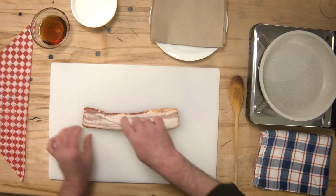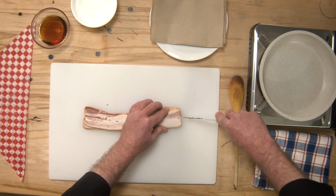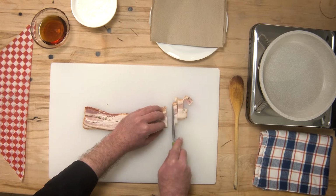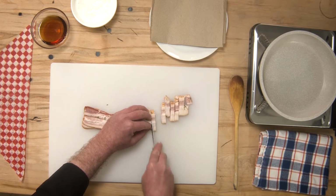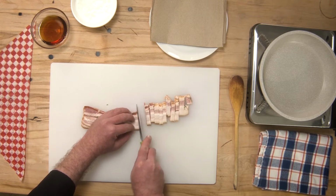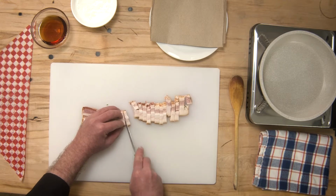So I have some nice thick cut bacon here that I'm just going to split down the center and then run my knife through it. We want relatively tiny pieces so that we don't have large clumps of bacon in our scones. Keep in mind, as the bacon cooks down, it's going to shrink in size as well.